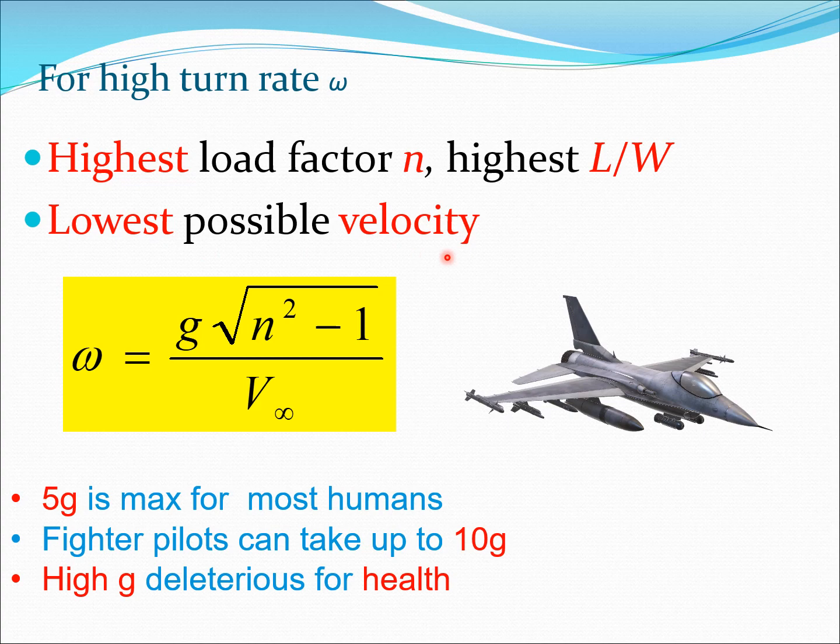Now, interestingly, there are some limitations to these things. Certainly, low velocity would be dictated, for example, by the stall velocity, or the lowest possible velocity, which will happen when you have stall, that is when CL hits CL max. Also, the highest possible load factor is restrained because of the structure itself and also human beings. So do remember that 5G is the maximum acceleration most humans can take. Fighter pilots may be able to take up to 10G, but even some of that is not good for them. Beyond that, there are possibilities that things may get bad for the pilot. Generally, remember that high G is deleterious for health. It's not a good thing, so you don't want to go there.